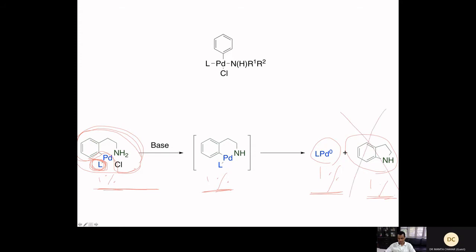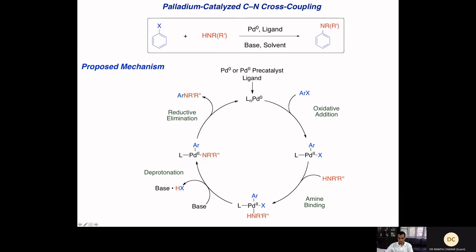These are the materials you don't need. So from here you directly, easily get over there. This is a sacrificial reagent. Of course, 2-chlorophenethylamine essentially is the sacrificial reagent in this case, but in tiny amount. Now, once you have this ligand palladium 0, then you can go on and do your catalytic cycle, because then you are starting from there. You can go on and do your catalytic cycle.